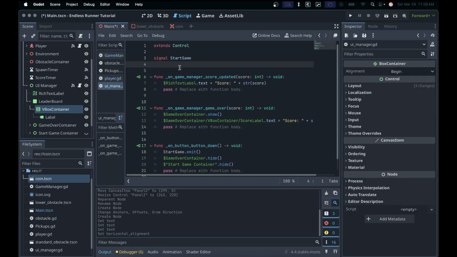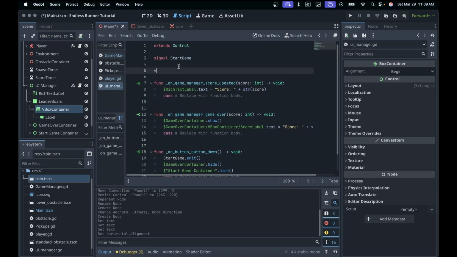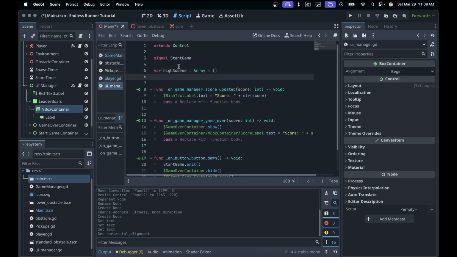So in order to do that, first we need to make an array of scores. So we'll say var scores. We'll make that equal to bracket bracket, because then it's going to be an array. Now you could have also typed it as well if you would like to. Then we're going to come in here and say @export var max_leaderboard_entries, and I'm going to make that something small, like 10. I'm going to make that a type int. That way we can keep track of that.